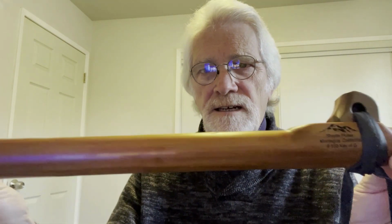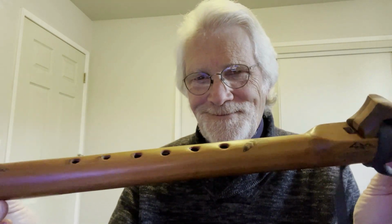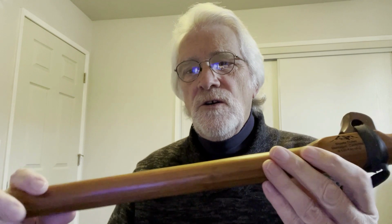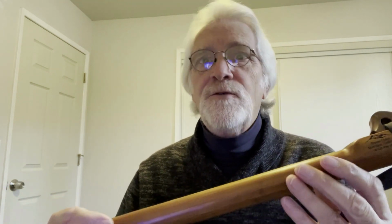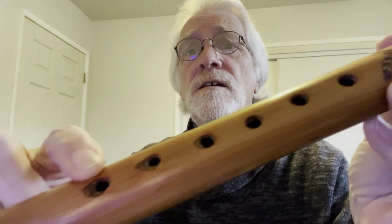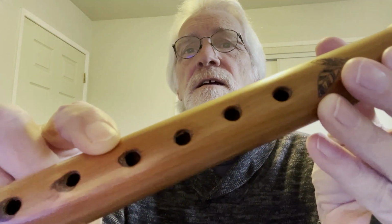Now this flute had a little bit of problems for me. I have a jig to drill my tuning holes. Well, the jig slipped, of course. So the bottom three holes got a little bit bigger than they should have. There's a way to fix that, and I fixed it. But it's just not up to the quality that we would like to charge the full price for this flute. You can see it here, and here, and here.